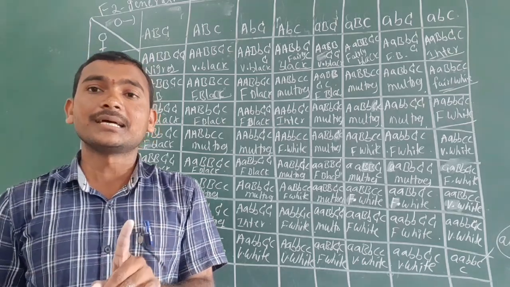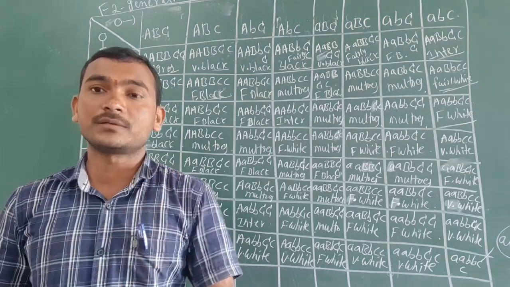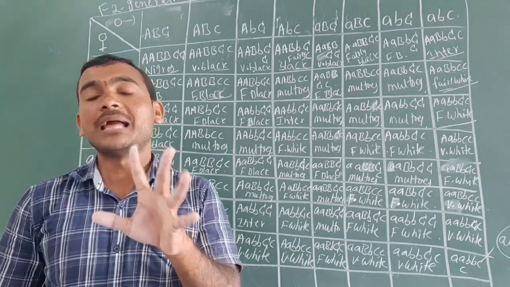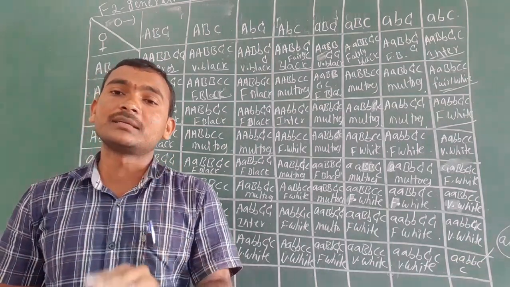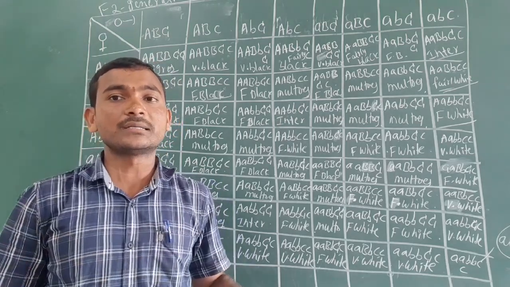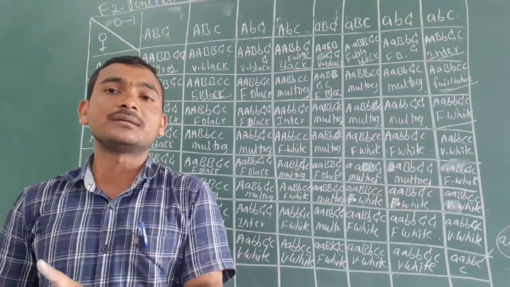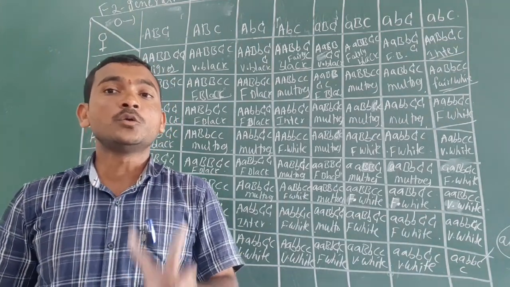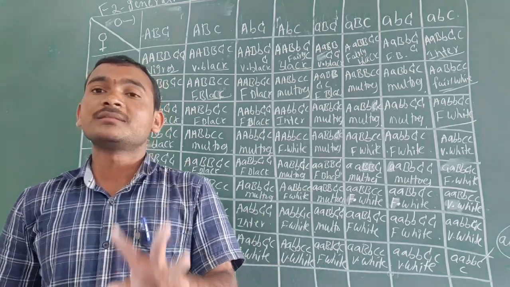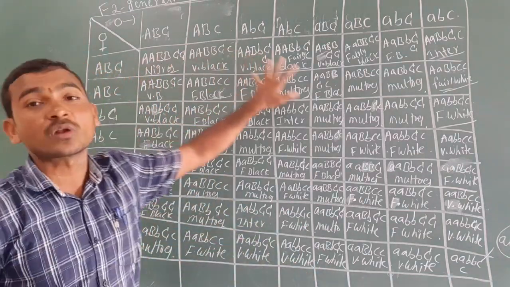1 small letter is there, all the rest capital letters, only 1 small letter is a very white. 2 small letters, remaining 4 capital letters, it is a fairly black. Again 3 capital letters, 3 small letters, that is intermediate. Completely all small letters, that is albinos. Only 1 capital letter, remaining all small letters, that is the very white. 2 small letters, all the rest capital letters, that is the fairly white. 3 small, 3 capital letters, that is intermediate. So like that we want to write that.